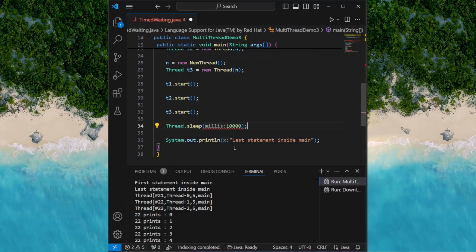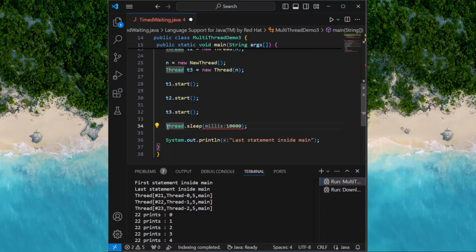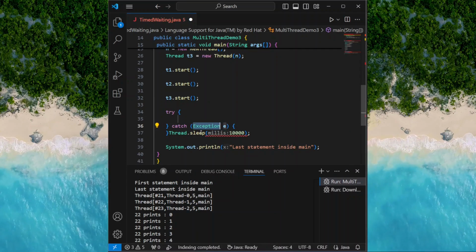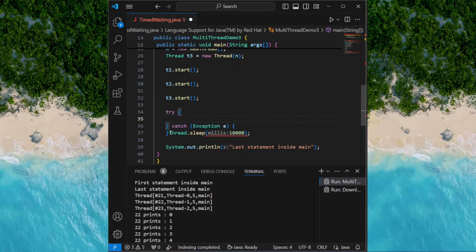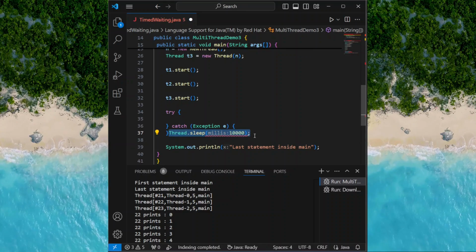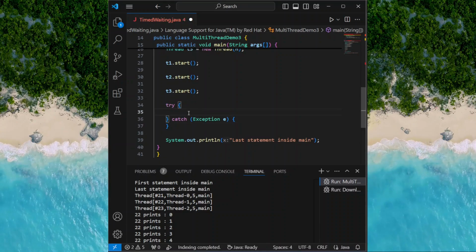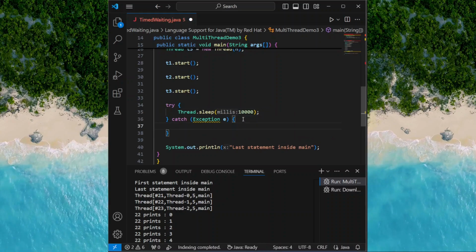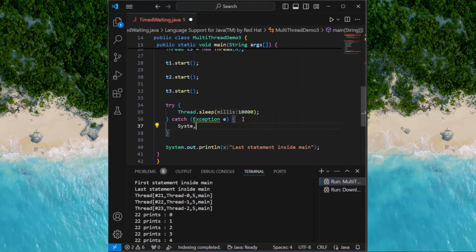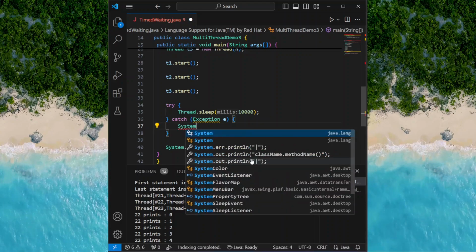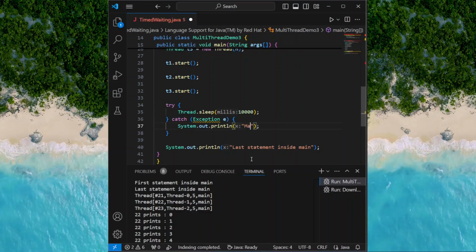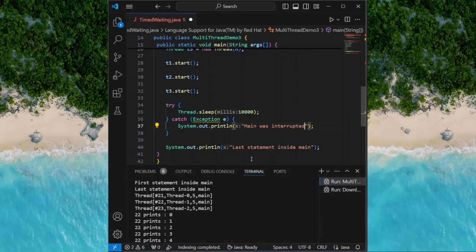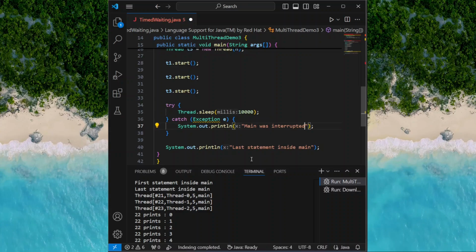In that case it will cause an exception called InterruptedException. So this should go inside the try block, and inside the catch block we can have some message saying that the main thread was interrupted, a graceful way to exit the program in that case.